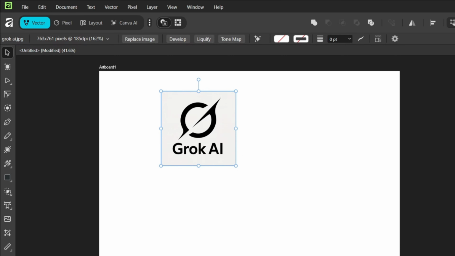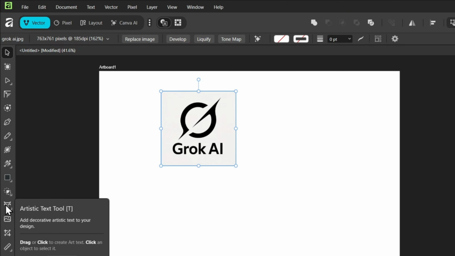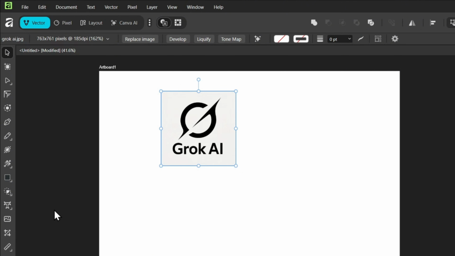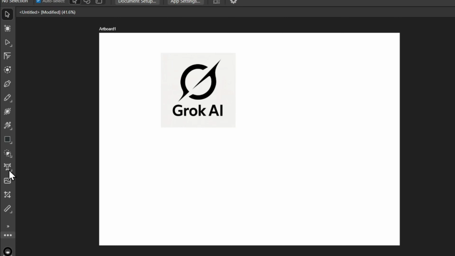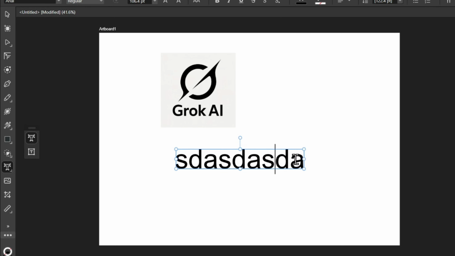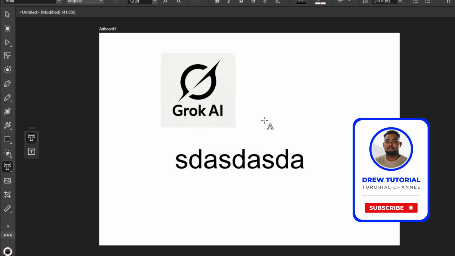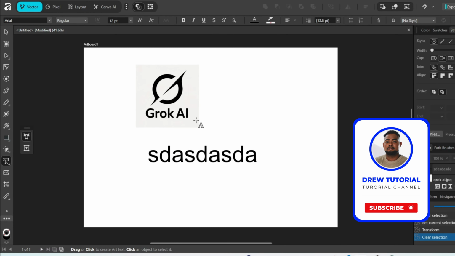Text is pretty much easy. You can easily add text on the left hand side. As you can see here, this is the text tool. You can choose artistic text or whatever, right? So you can click on text, and once you click on text, you can always go ahead and start to add text in your document. So you have two different text options that you can use and just basically start writing whatever you want in your document, right? Click and resize it as you wish, etc. But that's how you get started. That's how you create a new document in Affinity, guys.